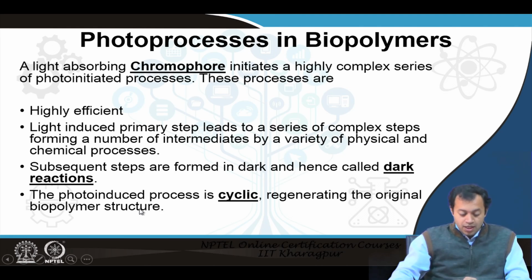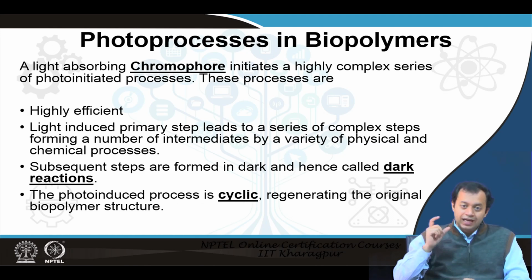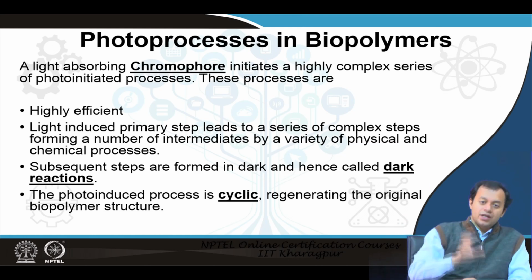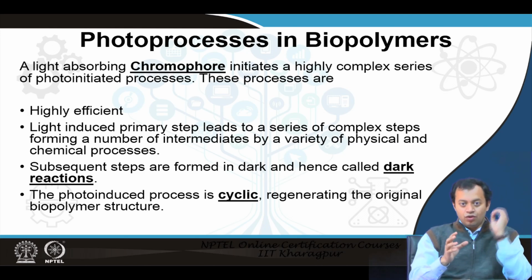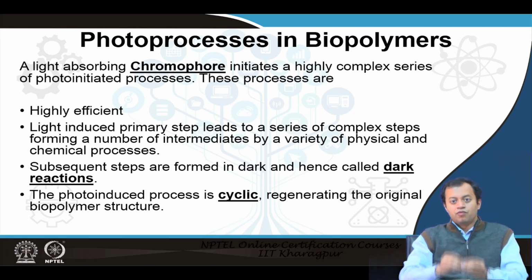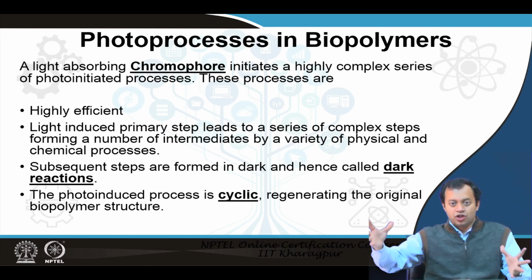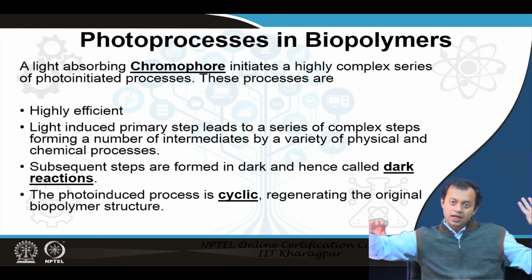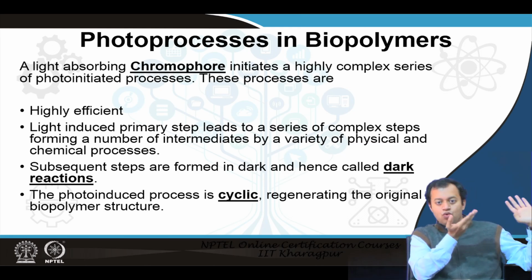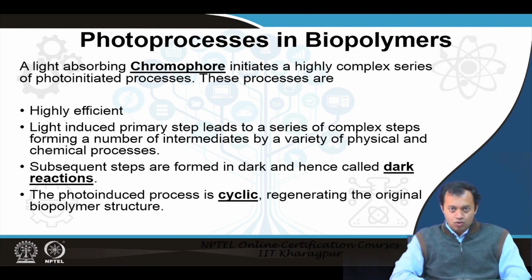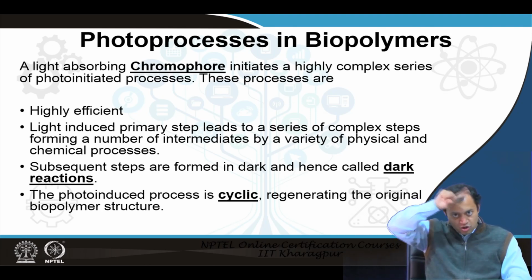The important thing here is that this photo-induced process is cyclic, meaning that in the absence of light, given some time, it will return to the original position you started with. So, you have a molecule, you hit it with a photon, the chromophore absorbs it and starts a subsequent chain reaction. The chain reaction goes on, the light is switched off, but after some time the reaction reverses back to the original position, where the chromophore is again ready for another photon to work on it. So, it is a cyclic process and it returns back.